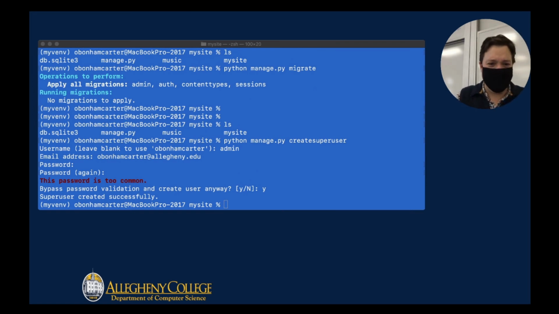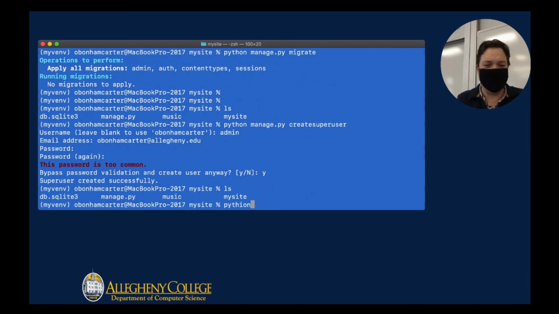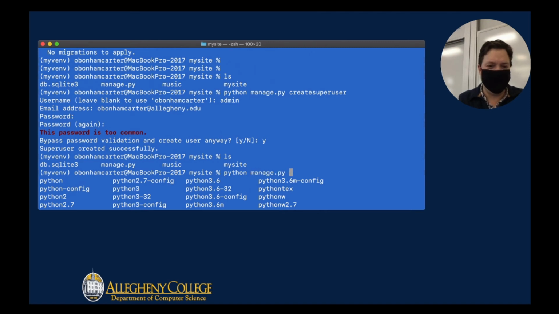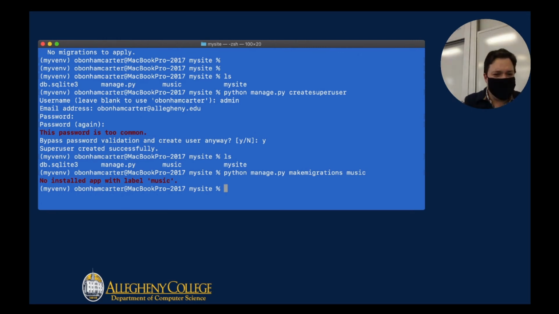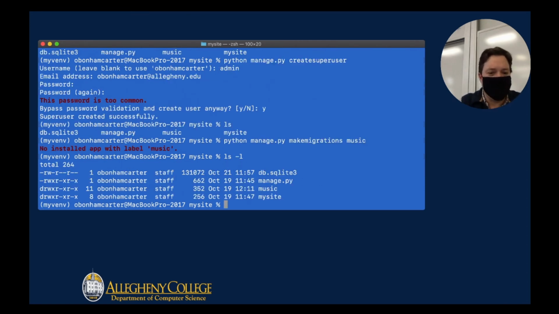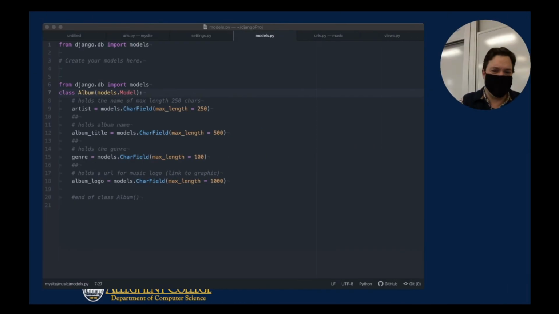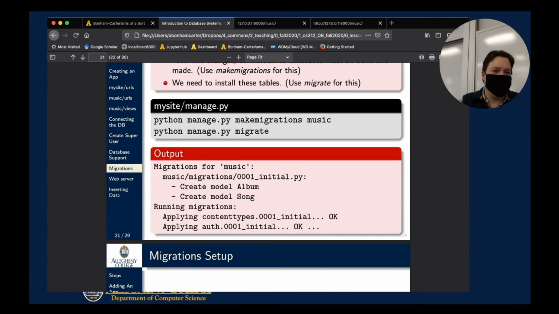Now, to verify that things are actually working together, I need to run a command, and that command is something called, was it, make. I'm talking about manage, and then it's make migrations music. Okay, did that work properly? Let me go back and check. What I'm looking to see is, did anything happen right now? Nothing just came up. Hang on, I think I need to do some other stuff. Before I can do that, I have to do this command here. I'm getting these commands from my slides, which are right here. And you're going to be typing in here make migrations music, like that.